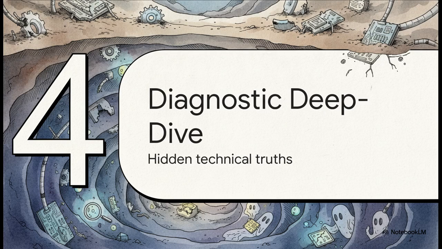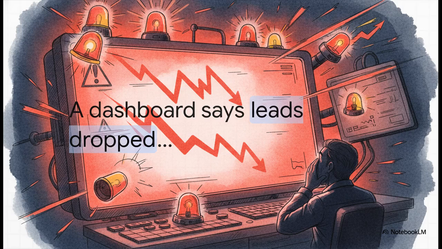Section 4. The Diagnostic Deep Dive. Exposing Hidden Technical Truths. All right, we're shifting focus to the deepest layer of granularity now. This is where technical realities and broken processes really like to hide. Picture this. You're an operator, you open up your dashboard on a Monday morning, and massive red text screams at you. Leads dropped. Talk about a panic-inducing scenario, right? Your immediate thought is that the marketing campaigns are totally failing.